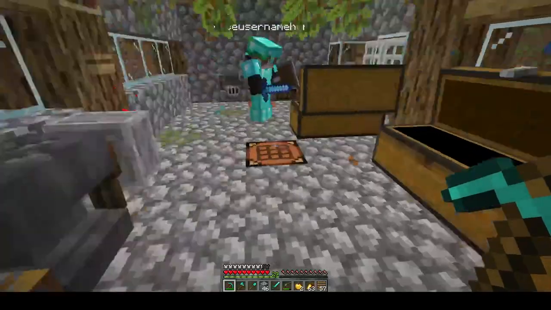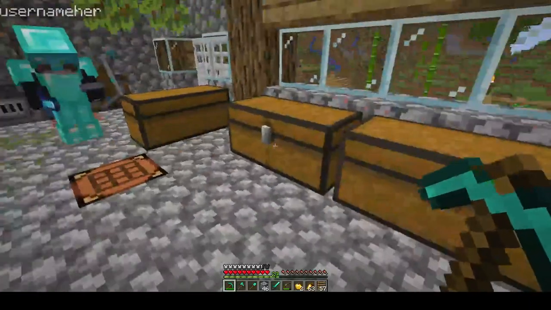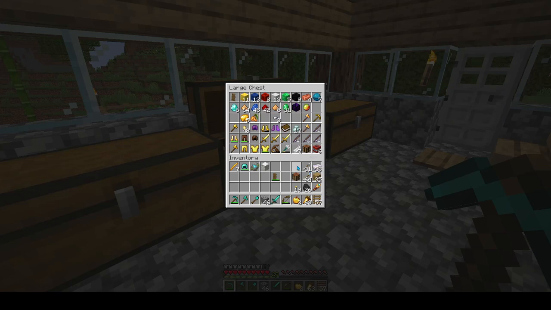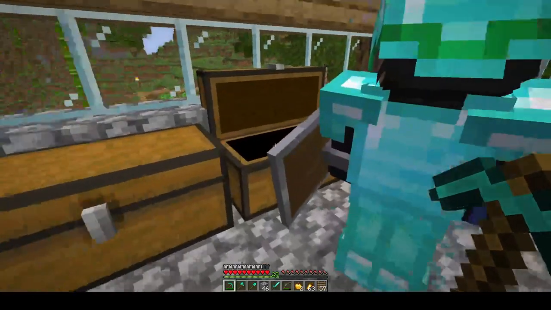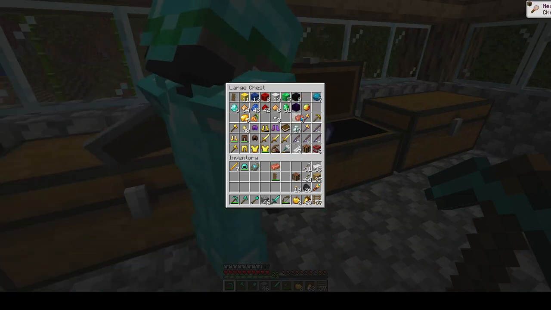We have mossy cobblestone. Unless you put it there. I probably put it there at one point or another. Okay. So now we have another smithing template. Easy for you to say. I wonder where Erica gets that from.